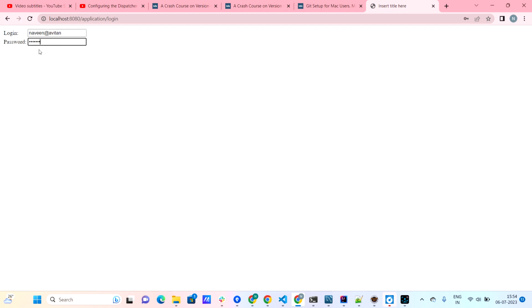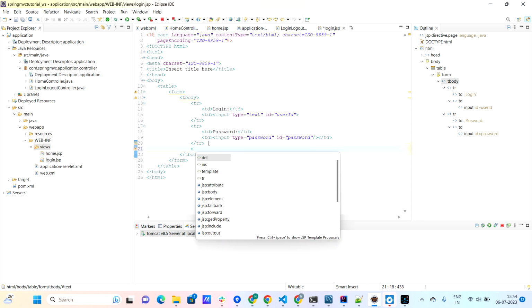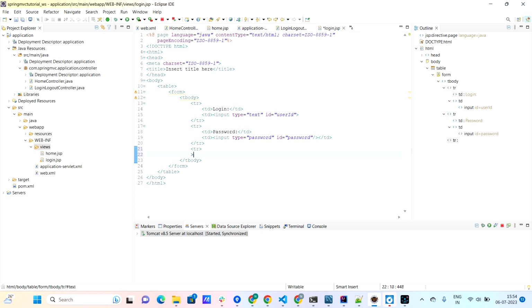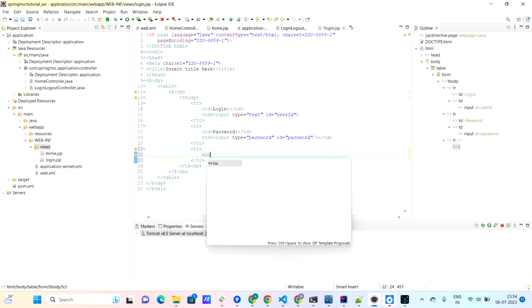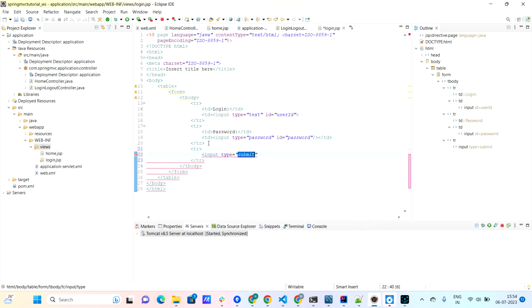So yeah, now we forgot to add a submit button here, right? So let's go and add a submit button. Input type is equal to submit.